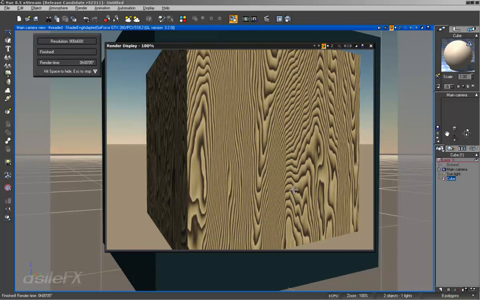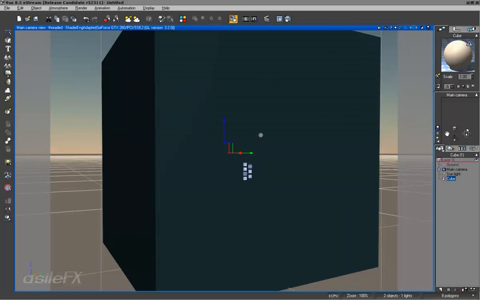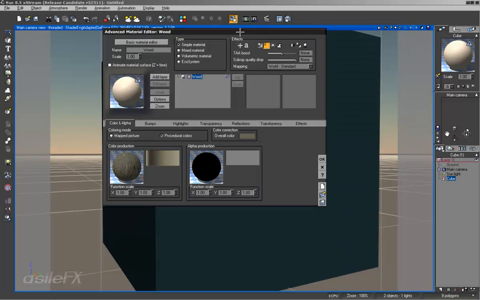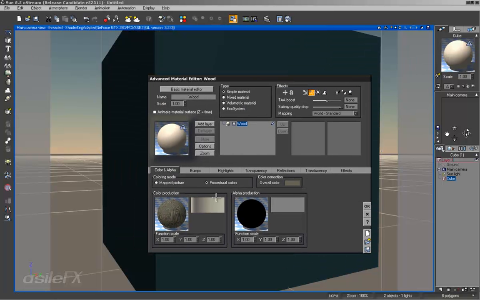Because there's no MIP mapping involved with the procedurals, anytime we're going to see this very sharp decline, as we do on the side, there's going to be some rougher areas that will need to get anti-aliased, which is why we need to use broadcast or higher in order to remove those. So some complex wood surfaces are going to require slightly higher render time, but they do look much better, and it is probably one of the best ways to create the wood.